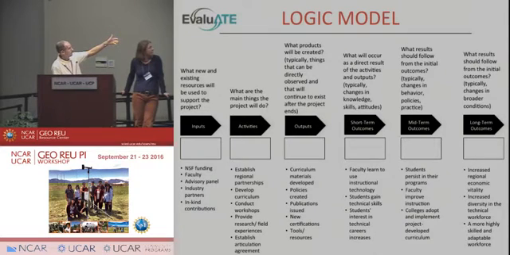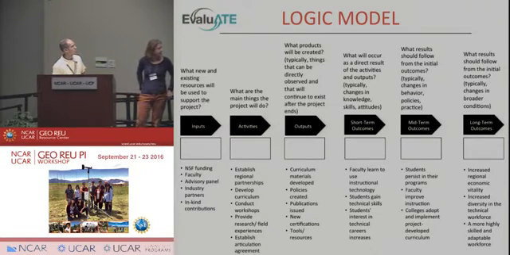So short-term outcomes will be things like students gain technical skills. They'll become more proficient in coding in MATLAB. Or you might change their interest in some subfield of astronomy. You're going to have longer-term outcomes, so midterm outcomes. Next, students will persist in their programs, faculty improve instruction. Those are things that can happen in a middle time frame. And then a long-term outcome, these are going to be things like maybe you have a goal where you want to increase the diversity in the geoscience workforce. So these are going to be the big changes that you want to make in the system as a whole, and this shows how your program maps into that.